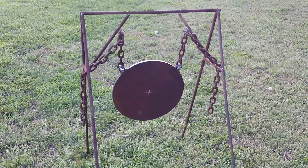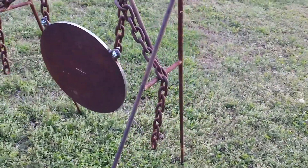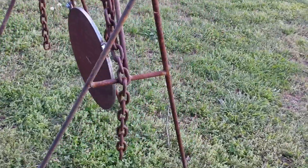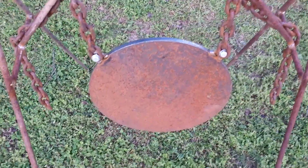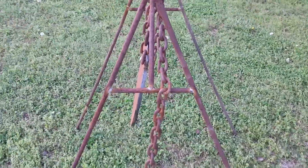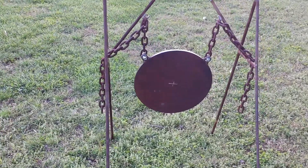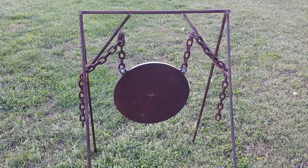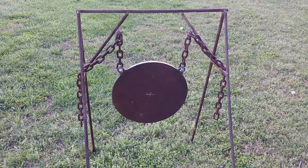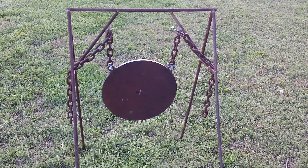Several guys including myself have all painted gongs with regular paint — I'd like to see what the Duracoat would do. If you've done that before or know anything about it, let me know. We'll do a quick once-over — the other side is just the same, identical. Keep in mind the chain's not going to stay at that length, it's just temporary. We'll keep the extra chain at our range site as backup in case I hit it — I'll be the one to hit it, I'm the worst shot in our group. Hope you guys enjoyed it, have a blessed work week — we'll see you around, fellas and sisters.